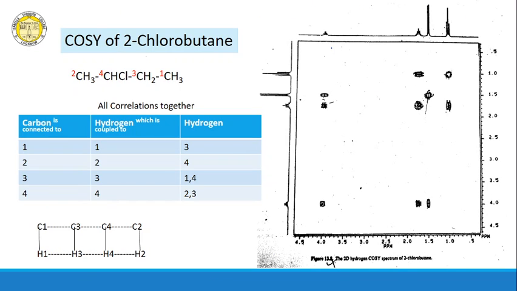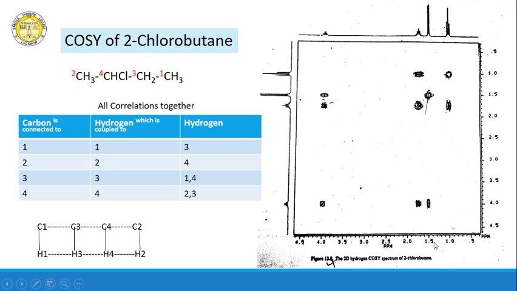So what have we done? The information which we have got till now is that carbon atom 1 is linked to hydrogen atom 1, carbon 2 linked to hydrogen 2, carbon 3 linked to hydrogen 3 and carbon 4 linked to hydrogen 4. Now for the same molecule we have performed a Cosy. Now in Cosy or correlation spectroscopy, if you can see, on the F1 axis I have PMR plotted and on the F2 axis also I have PMR plotted.